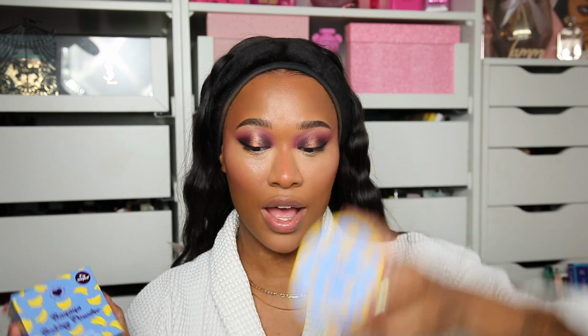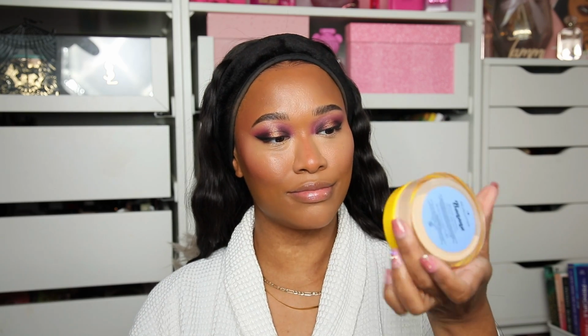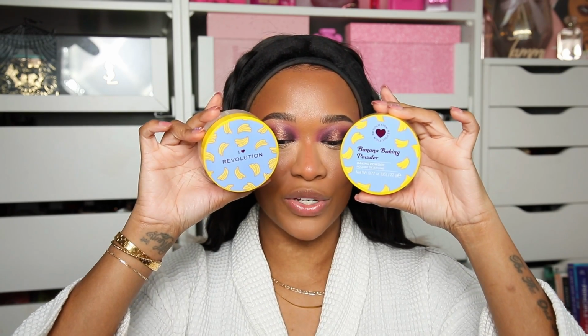Okay, so next we're going to try the I Heart Revolution banana powder. Now I love this, however I realized they have repackaged it. So this is the old one and this is, oh, this is upside down. This is the new one, so old one, new one. I don't know if new package means new formula, so we're gonna try the new one and see if I still like the formula. Hopefully they haven't changed the formula because this is so good.